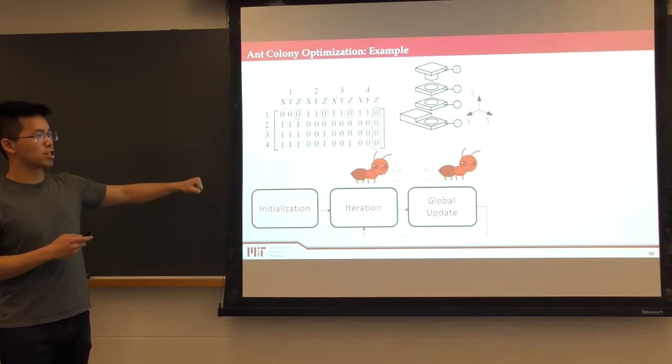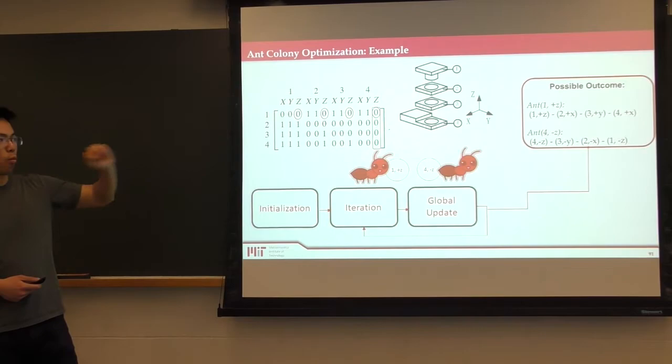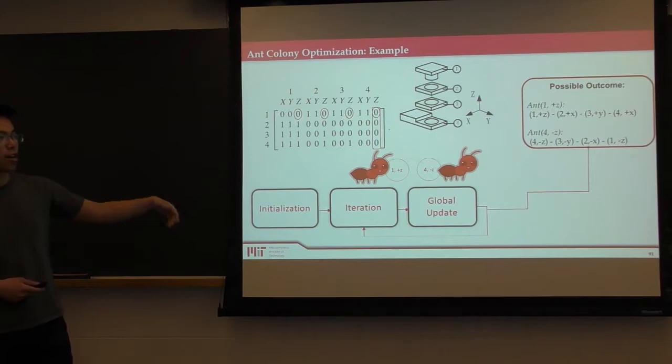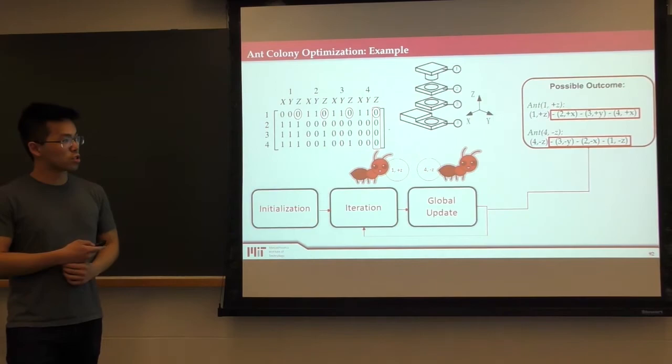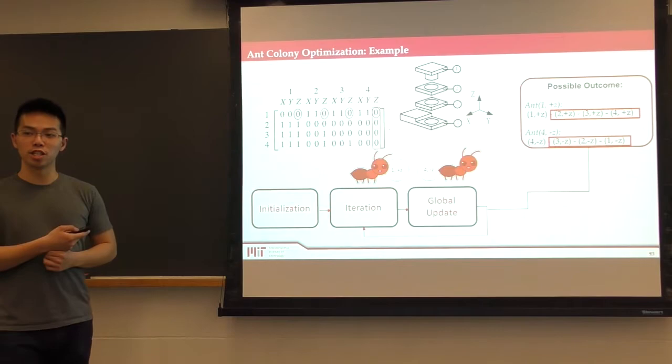Cool. And so you can imagine some possible outcome of this example being that ant 1, for example, moves from 1 in the positive z direction, 2 to the positive x direction, 3 to the positive y direction, etc. And then over time, after running this a certain number of cycles, those weirder DOs that are using reorientations would eventually become things that we can expect where there are no reorientations because they would cater to the heuristic and they become more likely over time, right?